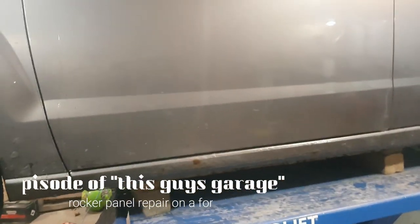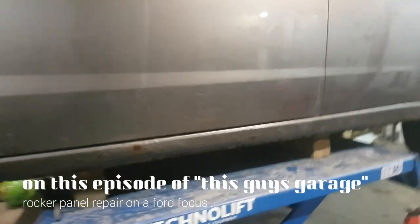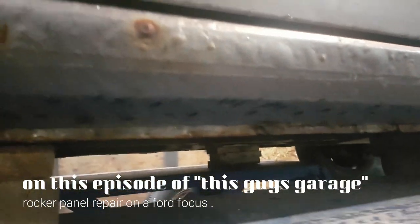Rocker panels. Ford Focus, some rotten rocker panels. Thankfully, the pinch welds are in pretty good shape. So what I think we'll do is we'll cut them off. We ordered in some new rocker panels, put them on and paint them.